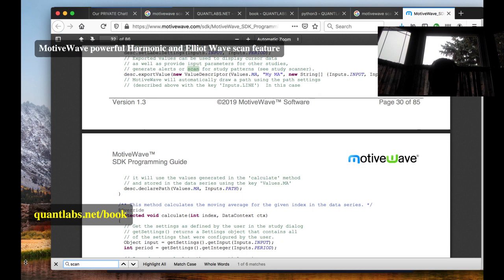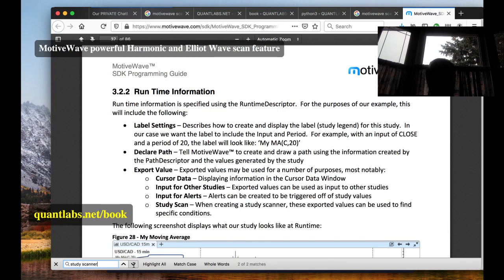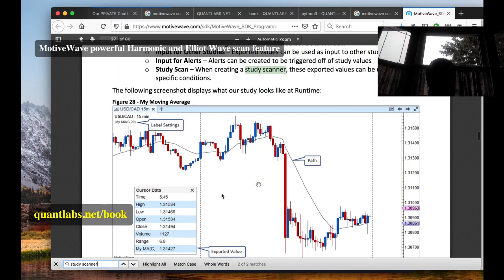What else we have? So we could generate alerts or scans for study patterns for C study scanner. So it looks like there is some automated scanning capabilities you have with the software development kit, which is really good.